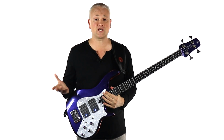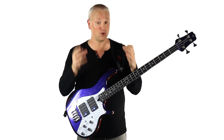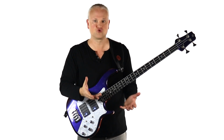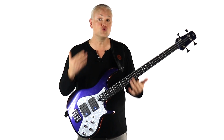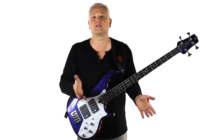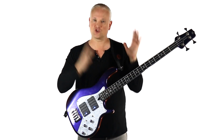So again, the focus here is on those syncopated 8th notes and the choking to ensure that we have that separation in there, and also the independence, so you can hear the drums in there, you can hear those bass drums while you're playing. Like I said in the previous groove, you don't want to be just playing along. You don't want that to be just, you know, keeping time. You've got to lock in, you've got to listen to the drums as you're playing so that it all becomes one thing.